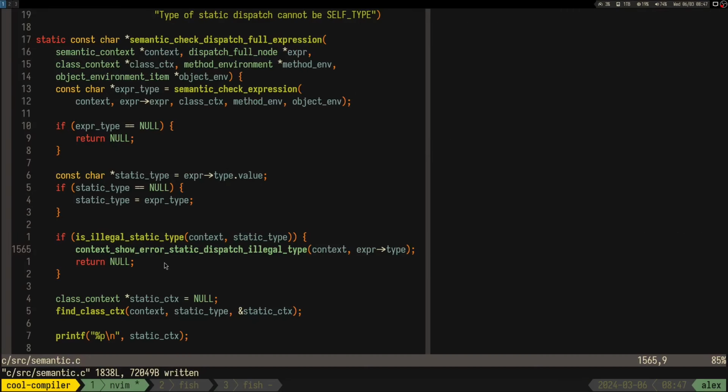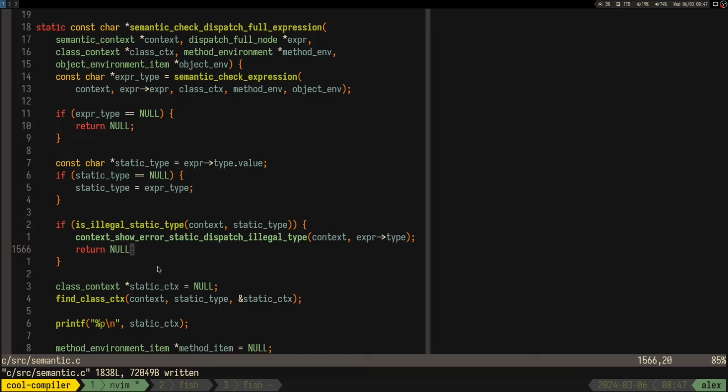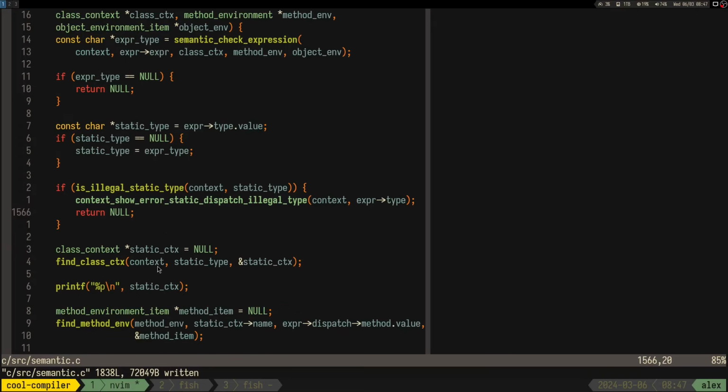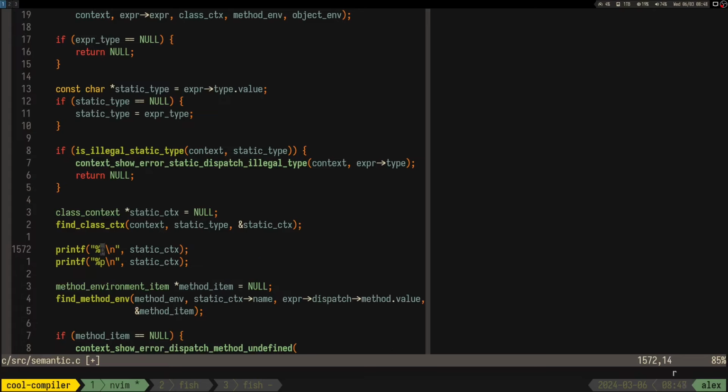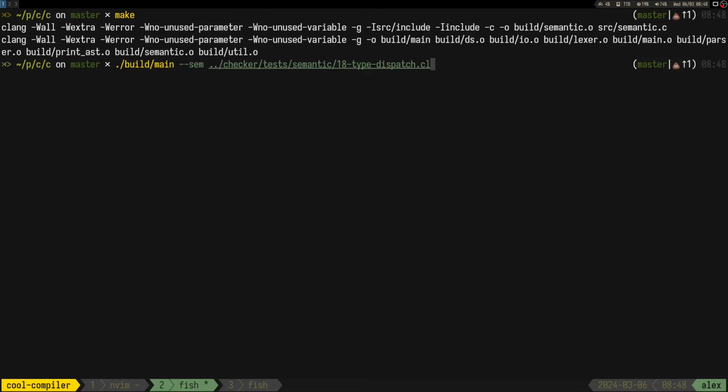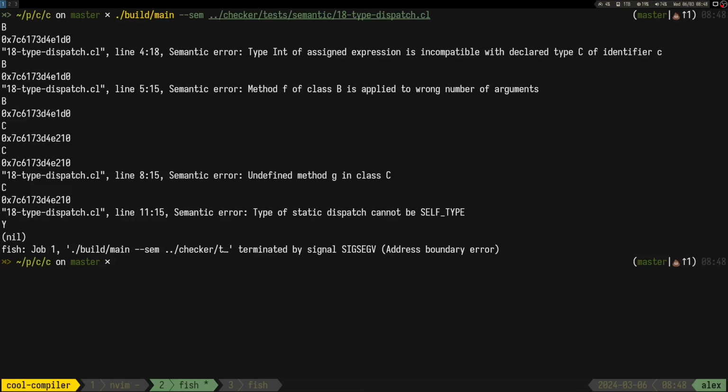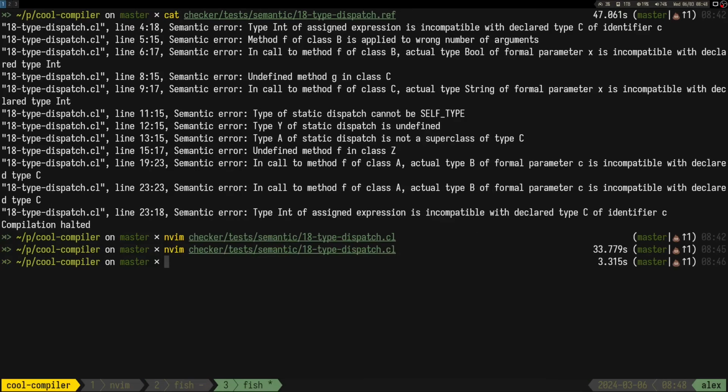But for some reason something still happens here. Let's see what static type is. Is big Y. What? I'm like, what the hell?